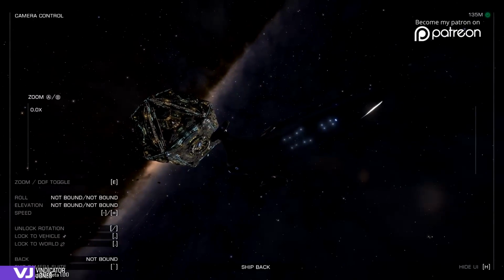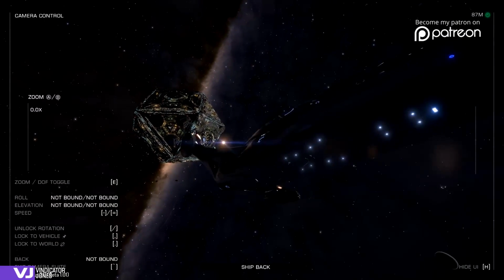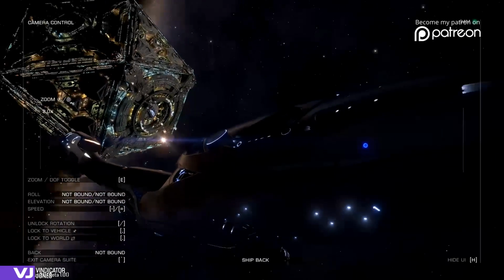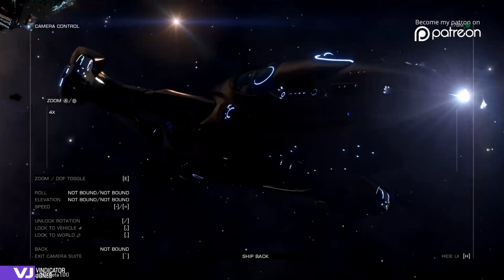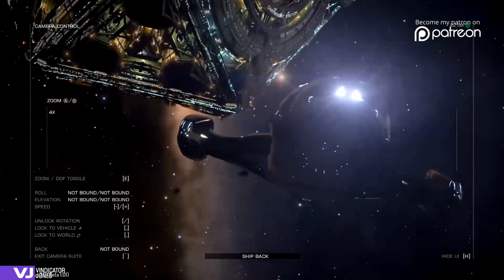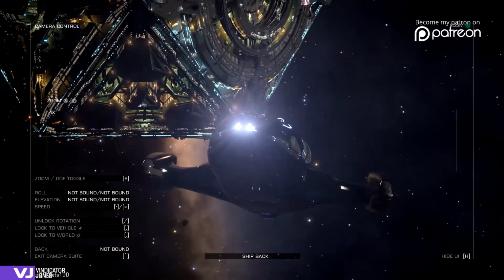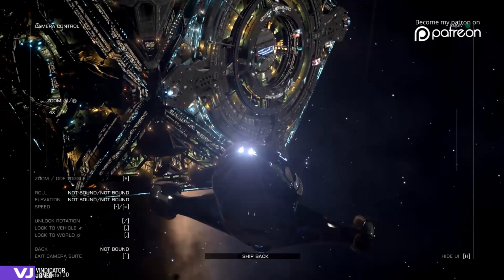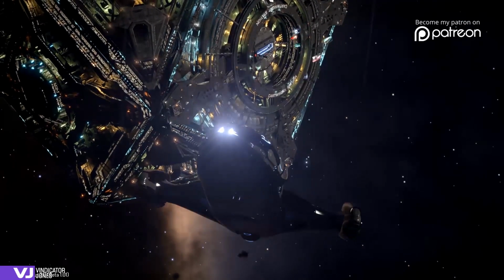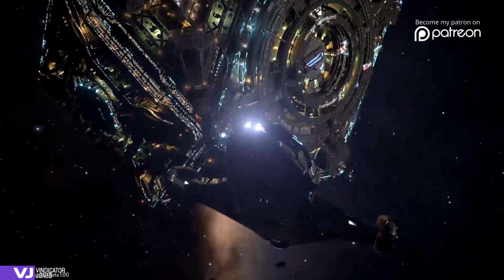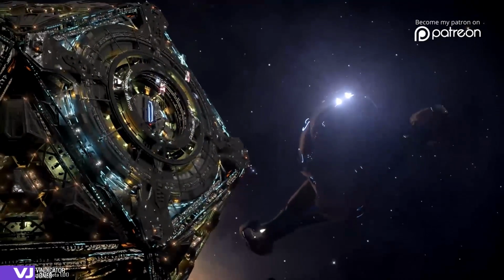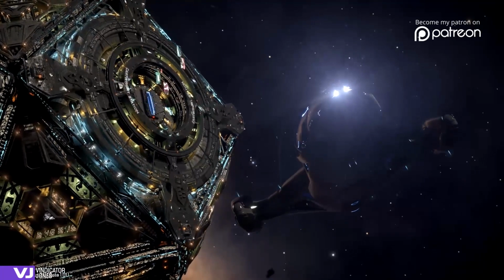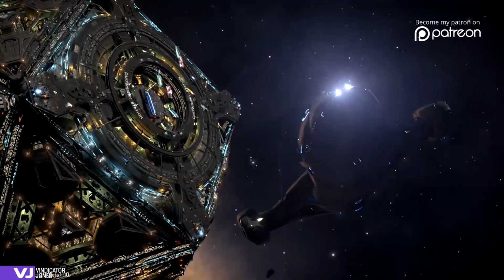Trying to get myself into a relatively decent position there. And you can see the different looks you can get using zoom. Zooming in and out to get some really nice shots like that. And this is great for still photos or capturing video. I mean, you could do so much like this. You could use this as a locked off camera and fly the ship. Looks like it's coming from the station, heading away from the station, heading towards the camera.